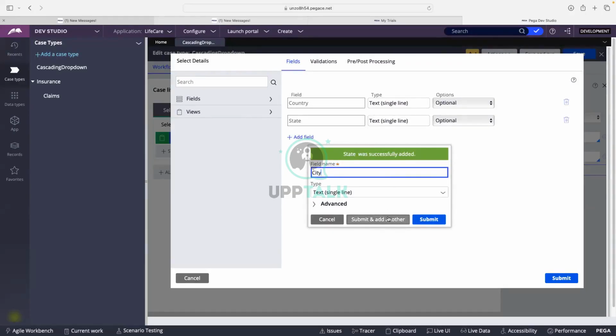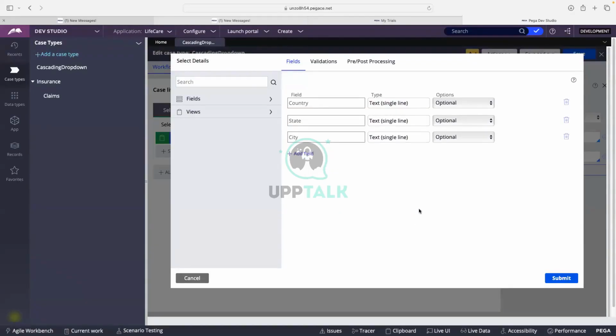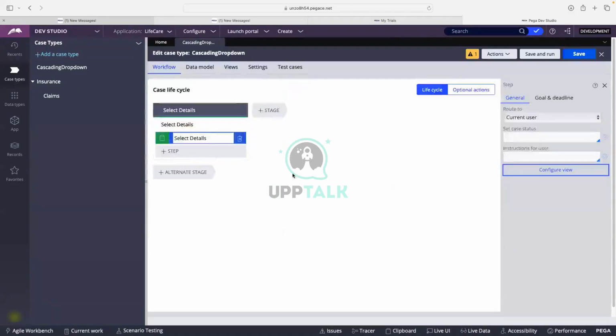Basically, we are going to understand the concept which we can apply at any point. Wherever a cascading drop-down is there, we can implement the same logic. Let's submit. Let's save it once. With country, state, and city, the configuration is added.